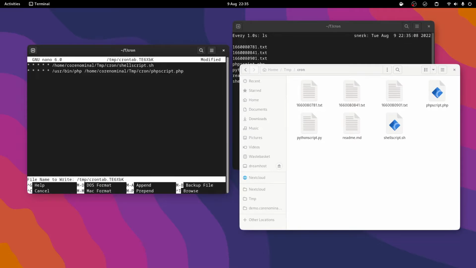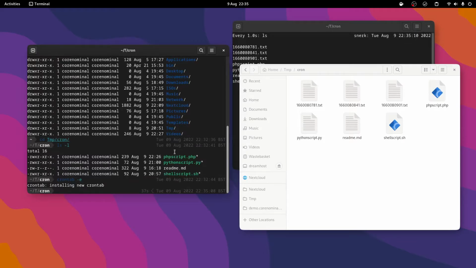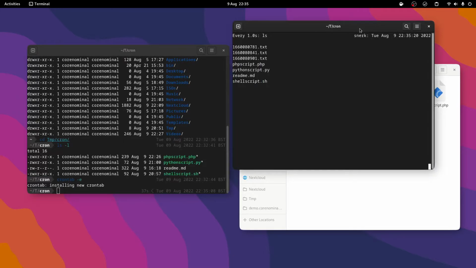Okay, so if we save that, come out of that, we should have, in 40 seconds, a new text file.